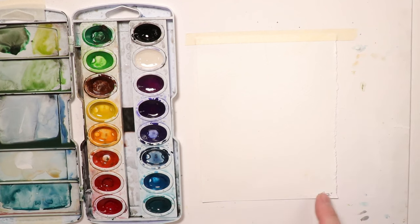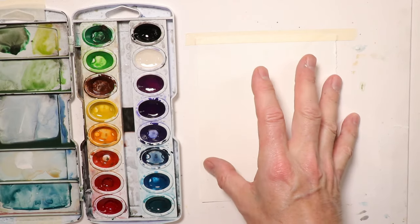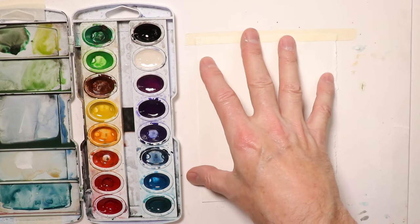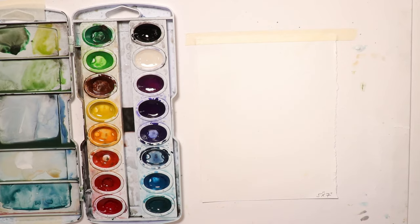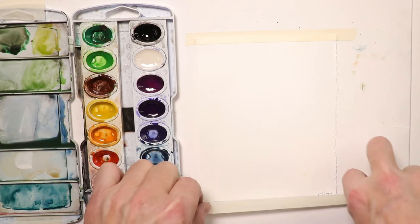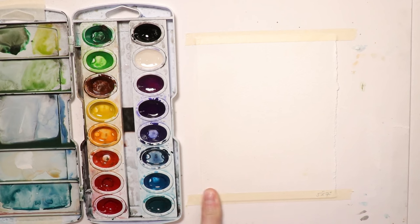And these are incidentally 5x7 paintings. The paintings that we've been doing are sort of like 5x7s. And again, we talked about how we took the 11x14 paper and split it into four sections so that we could have four sheets of paper. So now we're using 5x7 sheets of paper that we made from just one sheet of an 11x14.